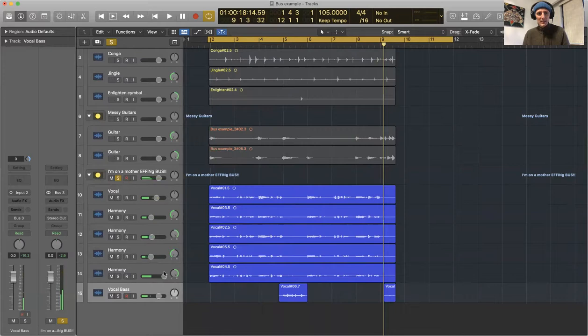So those high ones at the end, they've got a lot of power in terms of how they'll cut through. So you can keep those a little bit lower and bring these other ones up a little higher.